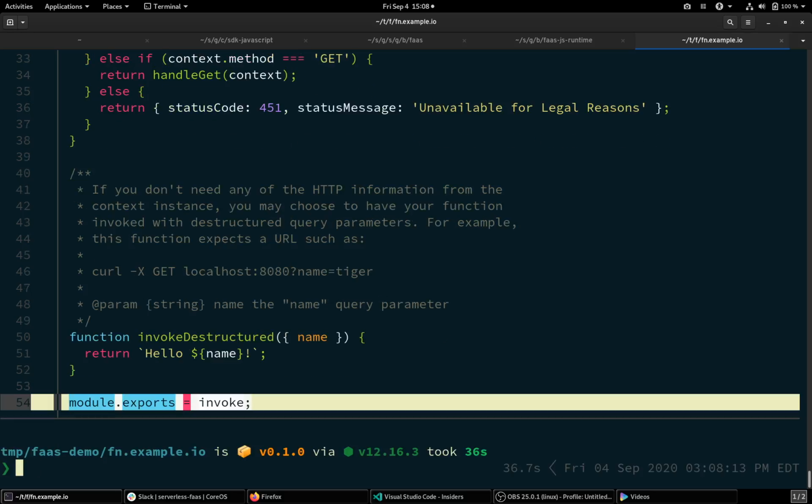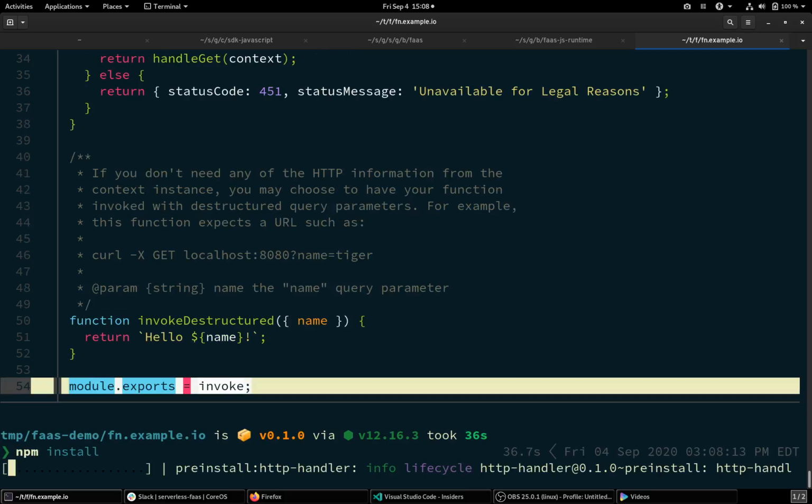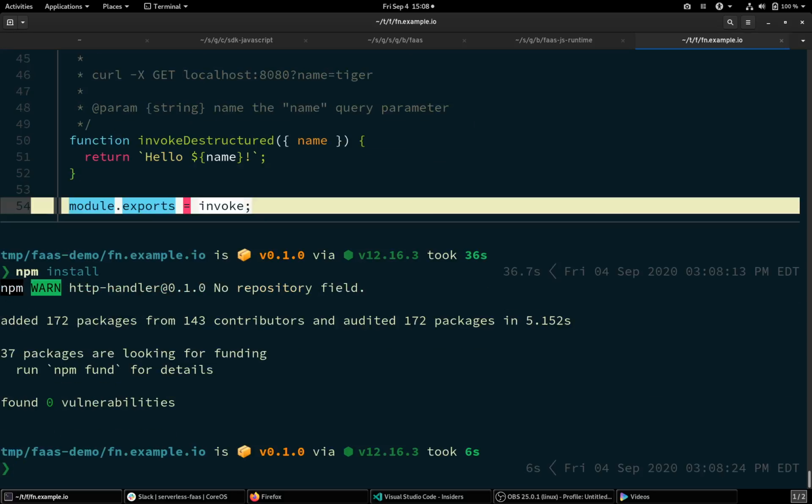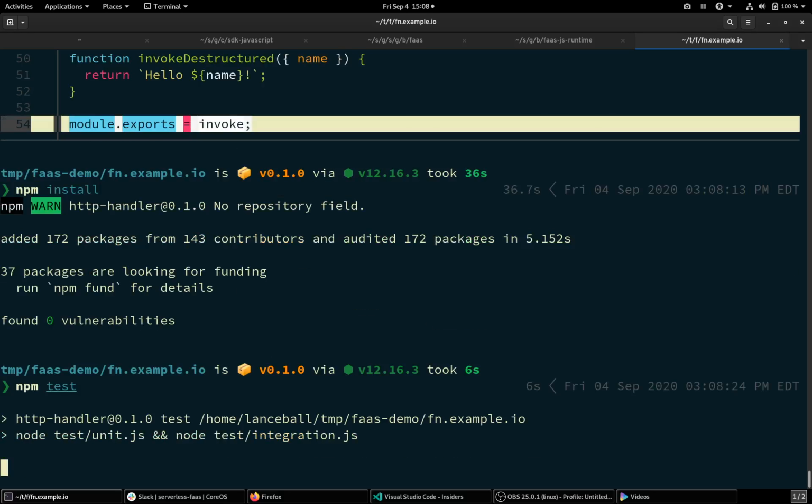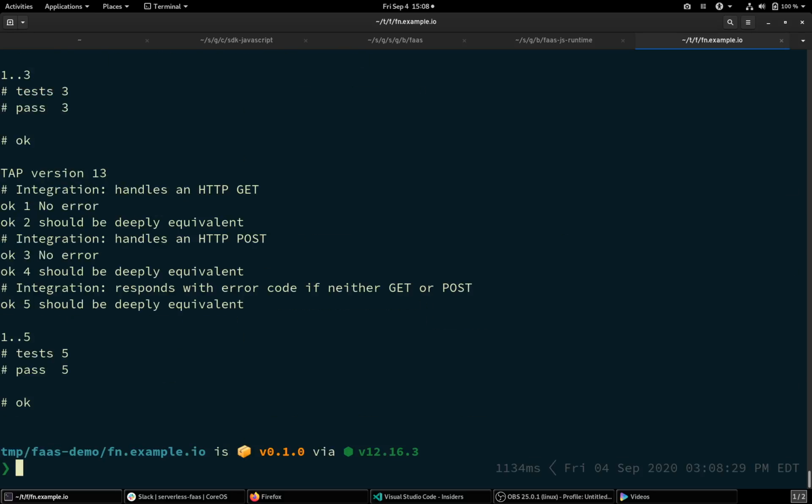Okay, and I can run npm install to install the dependencies, and so I can run this thing locally. That takes just a second. I can do first, let's make sure it works. The tests work. So npm test, and then what was it? npm run local.